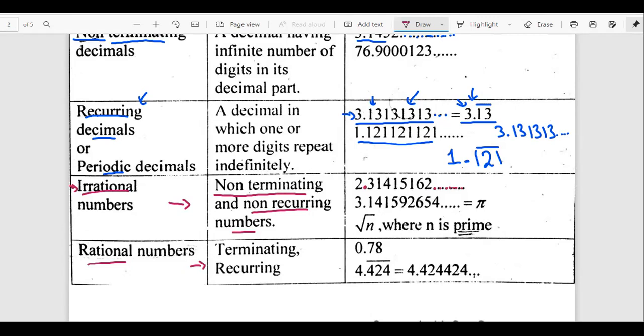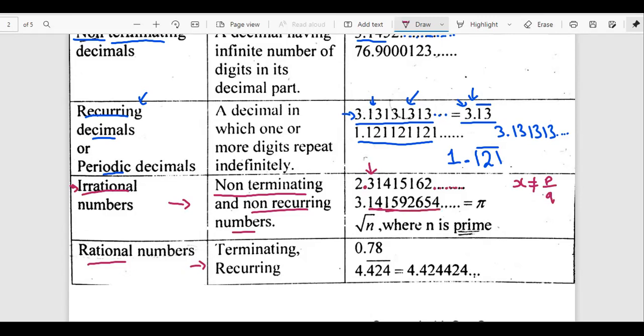And if it's non-recurring, now again, we have 1, 4, 1, 5, 9, 2, numbers are different. So again, this is also irrational. So one thing which you know is that if X is irrational, it cannot be a fraction. Okay, we know that, perfect. Another thing which you need to know is that it is going to be non-terminating. After the decimal part, you are not going to stop. And the second thing is that it is going to be non-recurring, right? So this part would not be recurring.